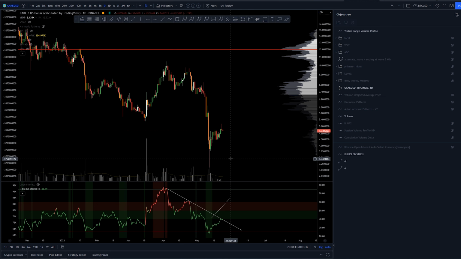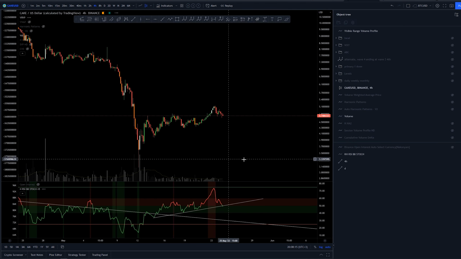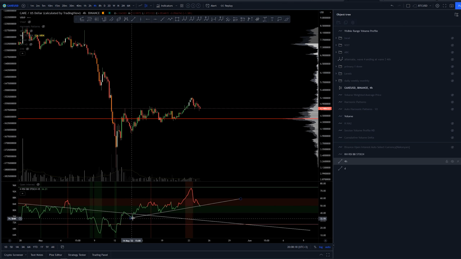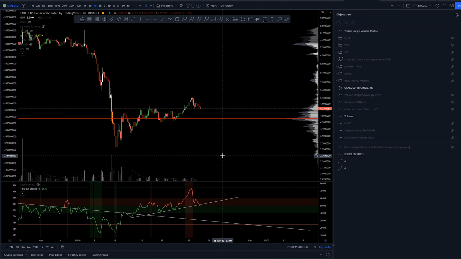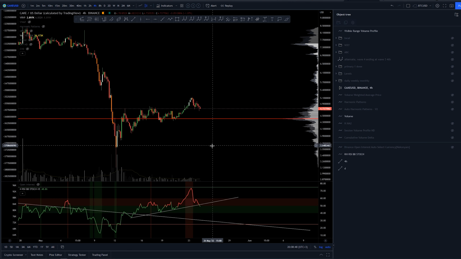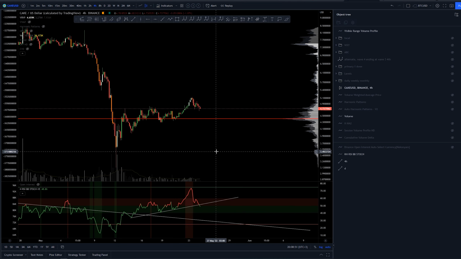Now what else do we have here? The 4-hour RSI. Currently we have this trend line that we are just about breaking. We have tested it a few times now. This would be the 4th tap, and we'll see if we actually can get through this. About an hour ago we did have this low placed down, so we will see if this is going to get back tested, and we're going to just dump down for more action on the downside.